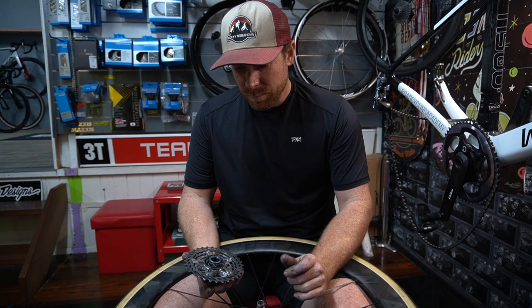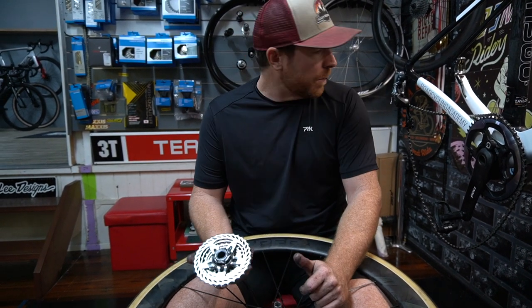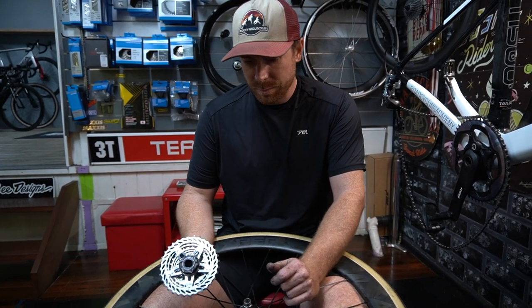So you just do a little test, but you won't notice it on a little test like that, or...? No, I didn't get it, but the through axle was probably done up properly.